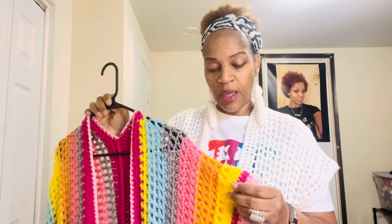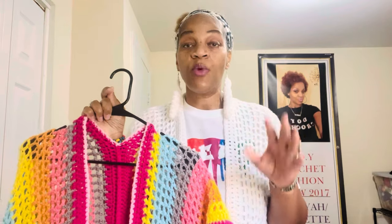I enjoy making this and I enjoy sharing it as well. This is a tutorial I've already created, and some of you guys purchased the pattern, but the pattern is now free. So many of you guys made it in so many exotic-looking colors, and I really enjoyed you guys participating. I want to do a slideshow — I want you guys, once you finish your vest, to email me a picture of it. My email address will be in my description box below, and then I'm going to do a slideshow and show everybody the colors you guys chose.